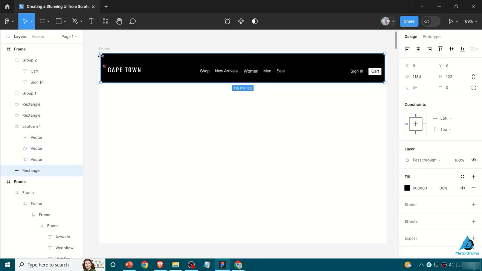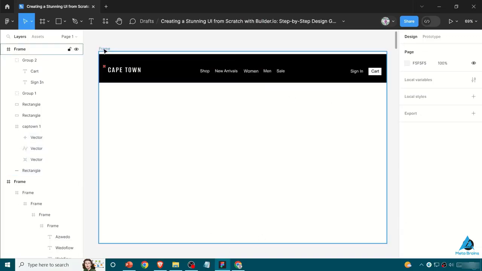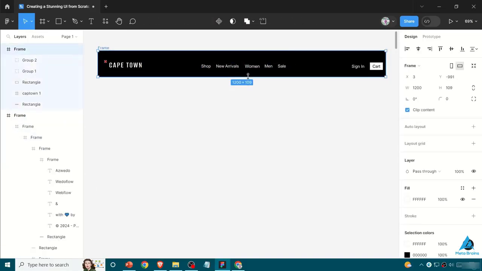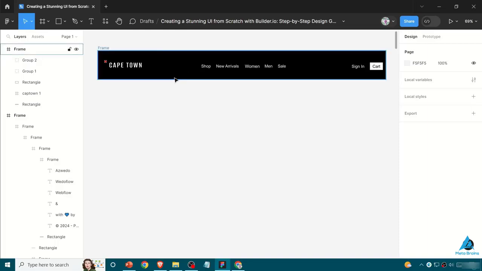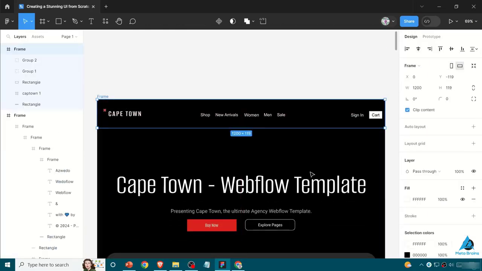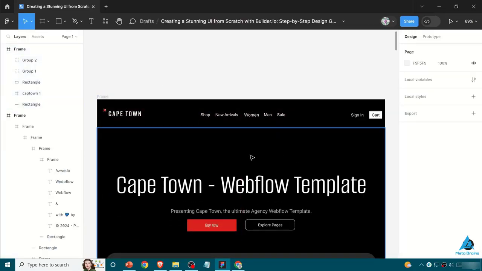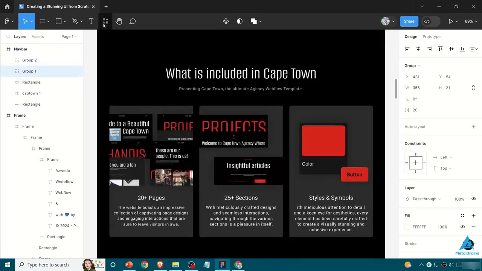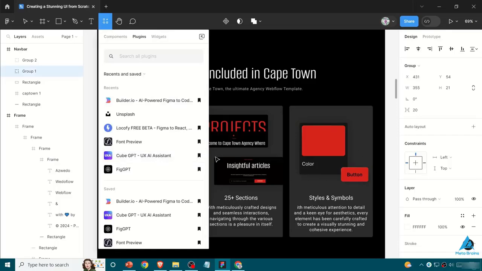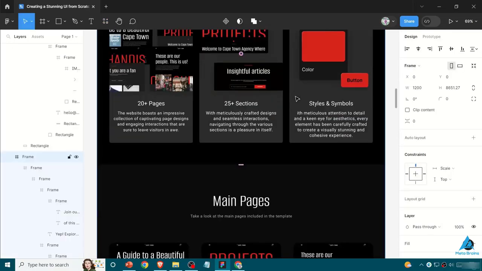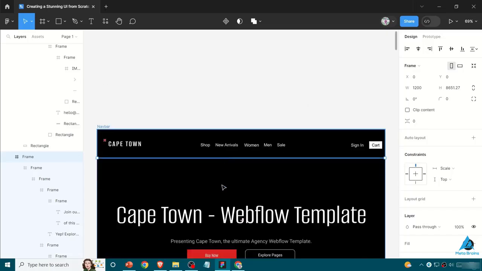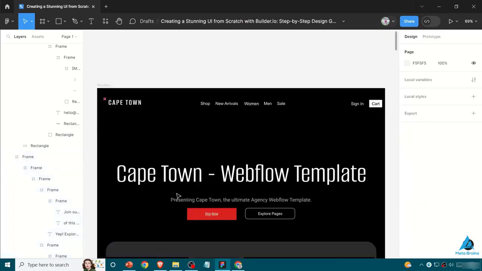After grouping both, I've aligned them and imported an image using a similar logo. I haven't centered it, so I'll fit it into our frame. These adjustments are in place now. This navigation bar has been set and we'll place it at the top. We'll ensure the color difference is correct. There are some variations in the fonts that can be handled with different AI tools and plugins, like the font preview. The navigation bar was generated by builder.io, not us.